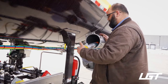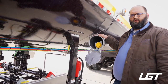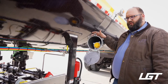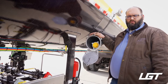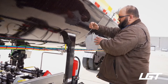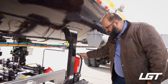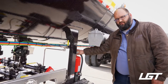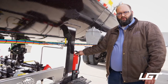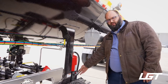Now, we're gonna get into some of the propane safety features. Number one, let's talk about propane as a product. Obviously, propane is a flammable liquid as well as a gas. And so that is obviously the reason for a fire extinguisher. Now, if I remember correctly, this is a 20-pound fire extinguisher. And that is what's required in every case when it comes to propane transport. You do need to have it secured to the trailer.